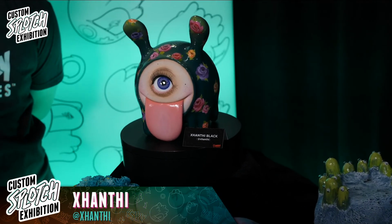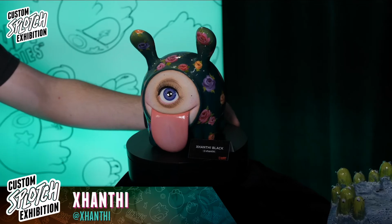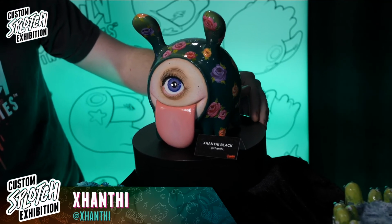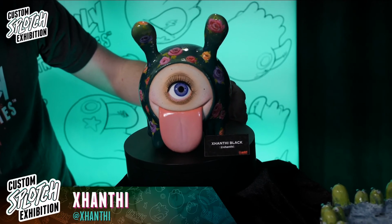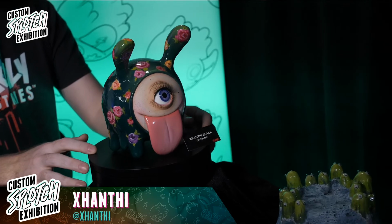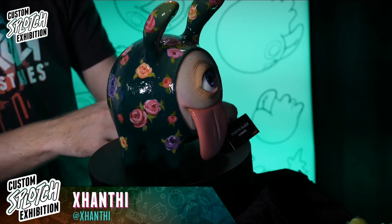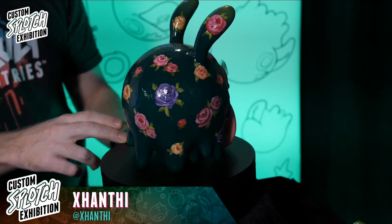This is a piece by Xanthi, which we have on a fun rotating little thing here. This piece has so much incredible detail. That eye is so mesmerizing. I love how the top eyelid has actual hair placed in there, so I assume maybe the whole piece is like a fake eyelash. Yeah. But then the bottom eyelid is painted. It's such a great detailing.